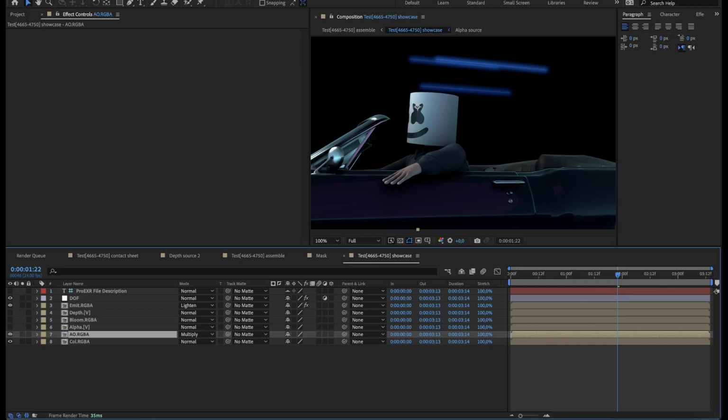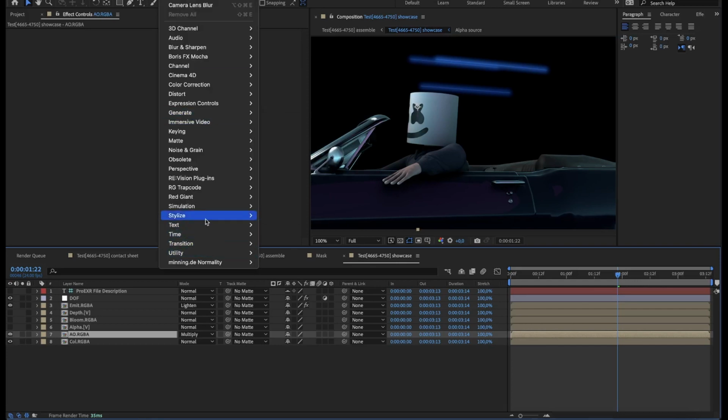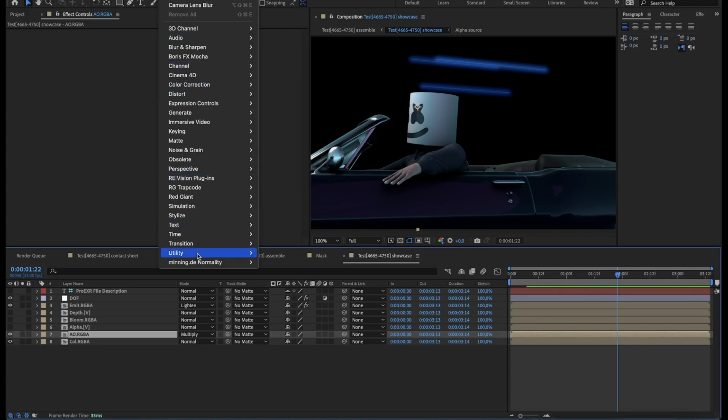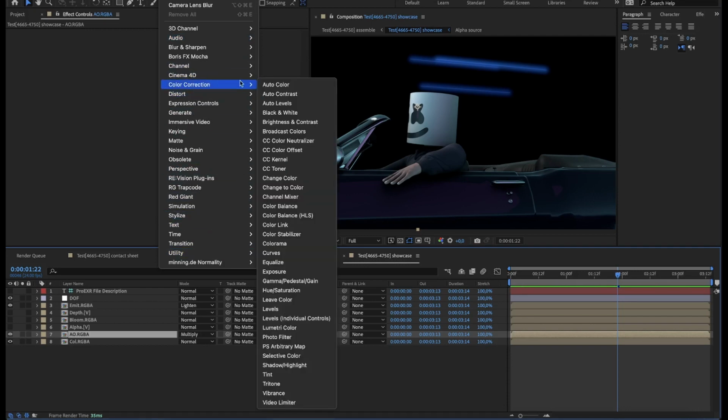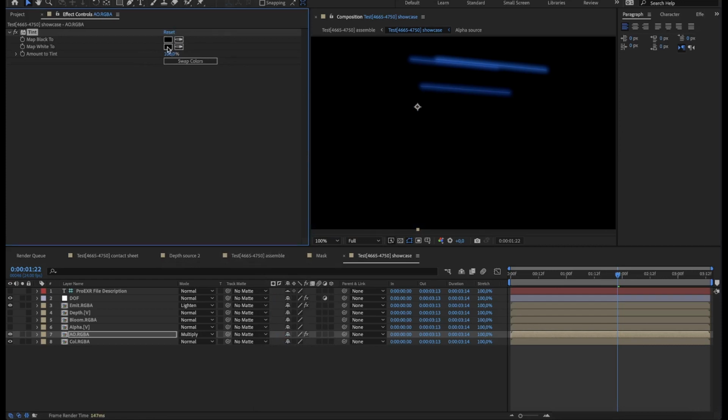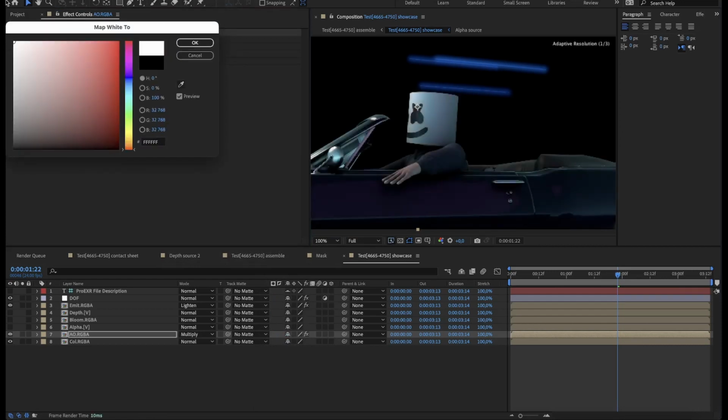So what I would normally do with ambient occlusion is tint it to be the color of the ambient color in the scene, which in this case is a little bit more of a bluish color. So I would go color correction and tint, and then I would say map the white colors to, well, white can probably stay white, but not black. And our black will be a little bit more bluish.